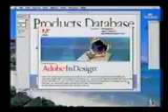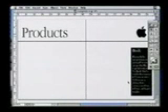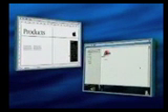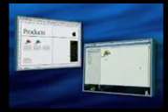It launches Adobe's InDesign. It opens up the template to create my brochure. And now it starts talking to the computer in New York, saying it needs images for the brochure. The computer in San Francisco is laying out the text, laying out the document on its own, and requesting images from a database on the computer on the right. The computer on the right is not only serving up those images, but cropping and resizing them by launching Photoshop and using Photoshop on its machine.